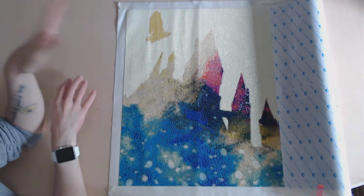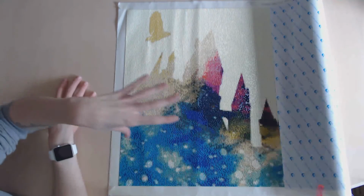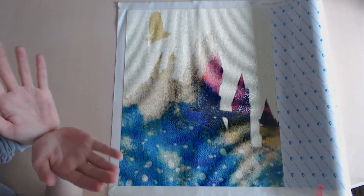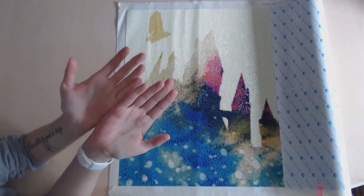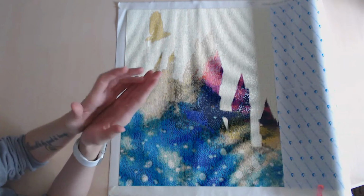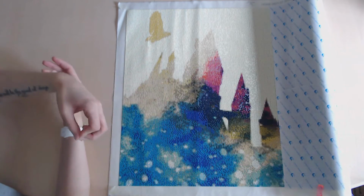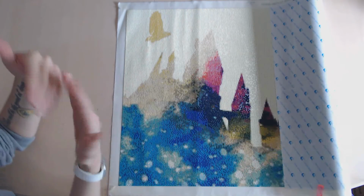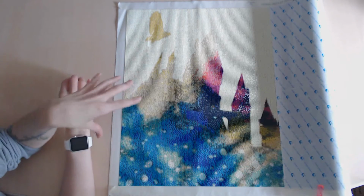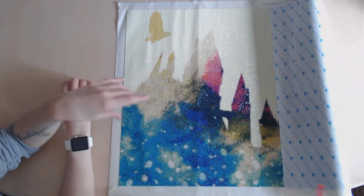It works really well. So what I'm going to do now that I've finished this half is roll this half onto the poster tube, drill side out. You always do it drill side out because that gives the drills room to splay open, whereas if you roll it drill side in, you're more likely to have them pop off, and it will not roll because you've got all these drills and they're not meant to be folded together. So if you roll it drill side out, you'll be able to roll this up and store it, or roll it up to work on it.